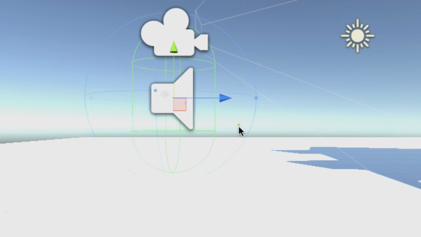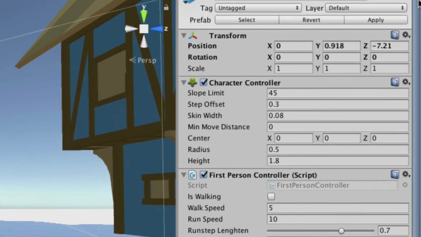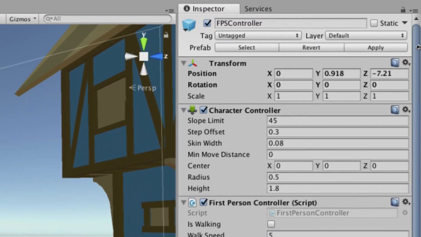Okay. Now what's cool about this prefab is that it comes with all the scripts that will make this little game character walk around our scene. So we don't have to code anything, which is nice. If we look at the contents of the inspector, we can see all the things. Check it out. Look at all the different components that this one prefab comes with. Of course, every component is going to have a transform that defines its current location in the scene.